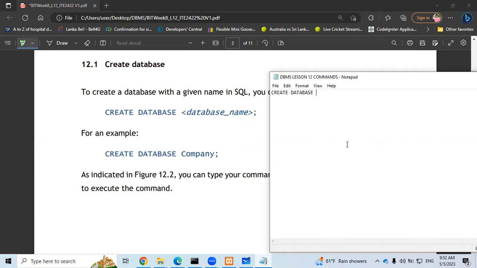Okay, so create database. Here they are creating a database called company. You can insert the company name in simple form, it doesn't matter. And then the most important thing is the semicolon. Understand? The semicolon. Please make it a habit to insert the semicolon at the end when you're typing, and save it.